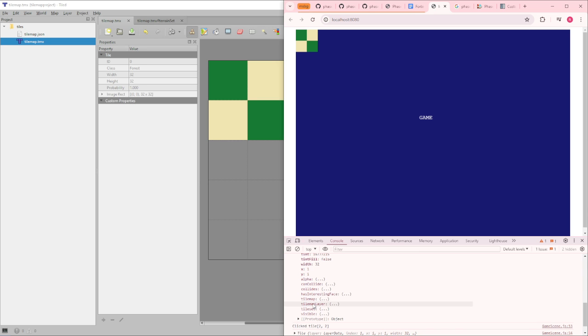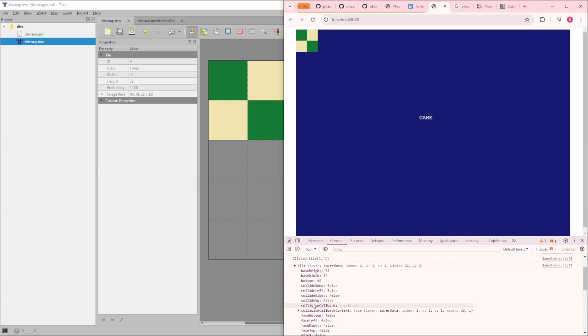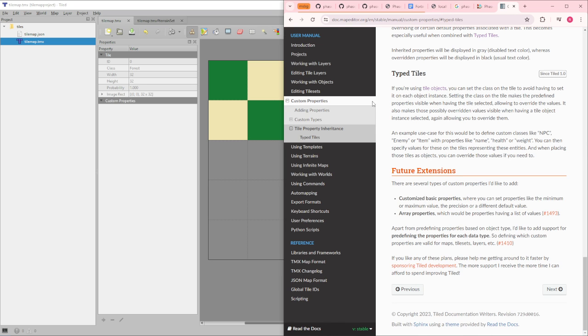It doesn't have any properties. Where does the class property come in? Let me take a look here.